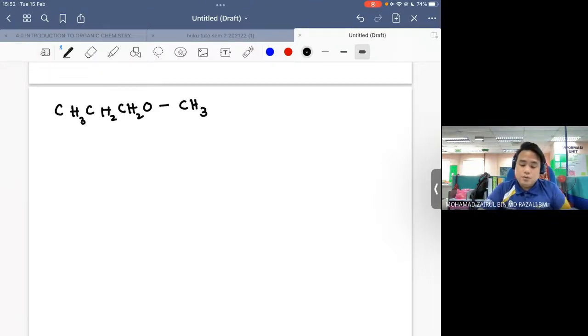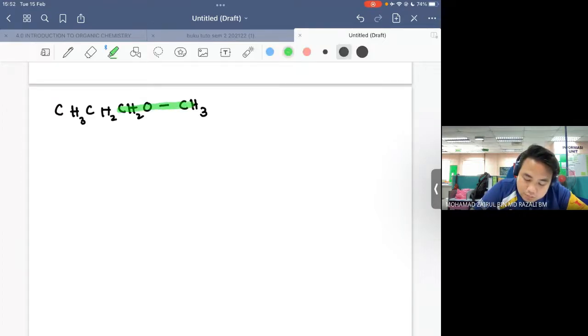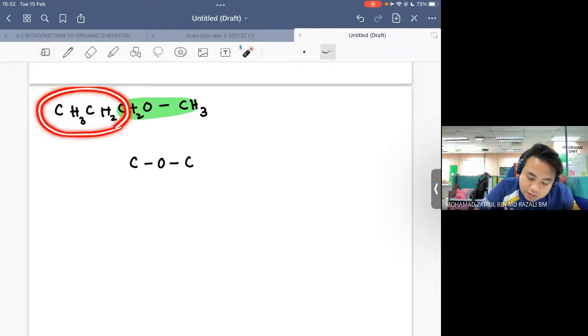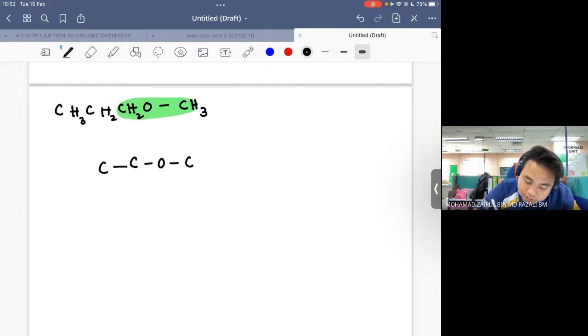Okay. So kalau awak tengok ni, kalau saya nak chainkan dia, saya kena maintainkan position oxygen tu. So kalau awak tengok sini, COC tu dekat sini. Possible tak kalau saya nak chainkan dia? Possible tak? So kalau saya masih nak maintainkan C single bond O single bond C, asal dia biasanya ada 2 carbon kan. Apa yang saya boleh buat adalah saya jadikan 1 carbon, saya pindahkan ke sini. Kalau awak tengok sini, position functional group tu masih sama.